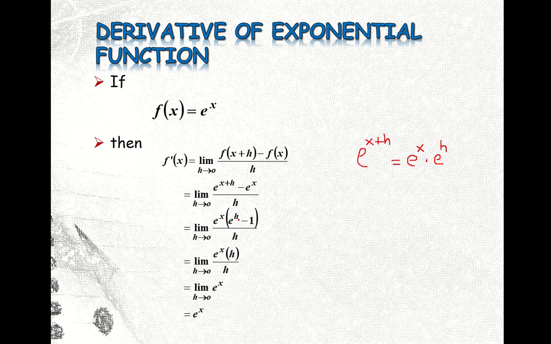And we have this e to the h minus 1, and this is just equal to h. So the limit of this as h approaches to 0, but this one is equal to h, so h divided by h is equal to 1, so what is left is e to the x. So the limit of e to the x as h approaches to 0 is equal to e to the x. So this is our formula now for f prime of x.